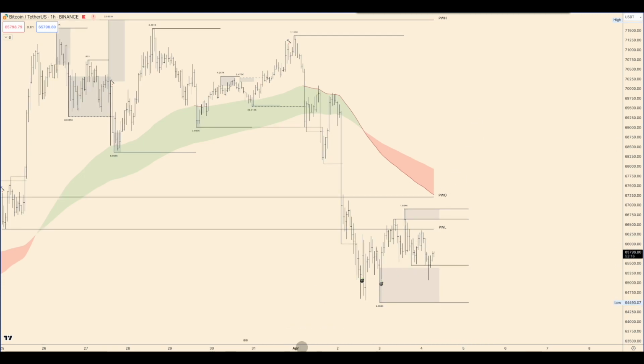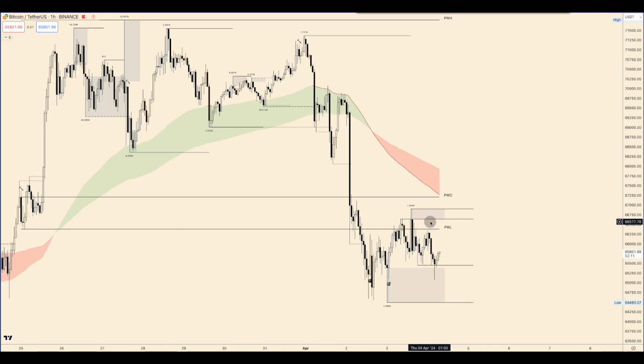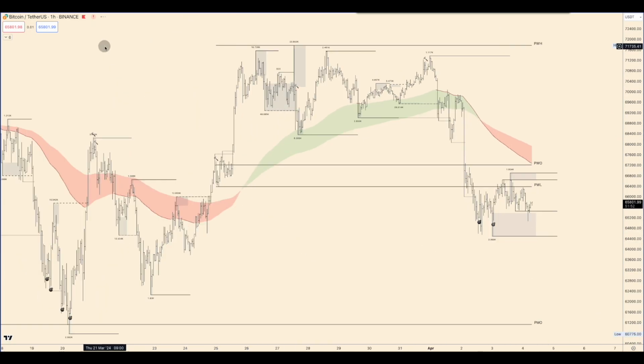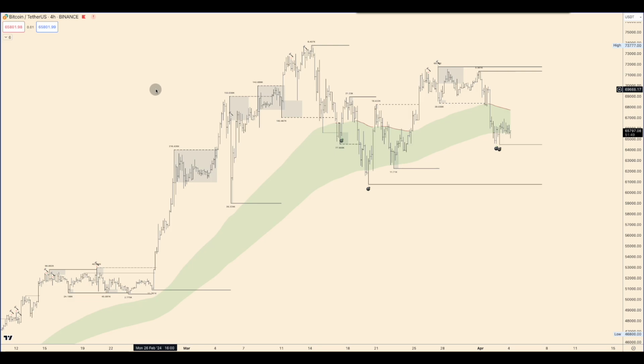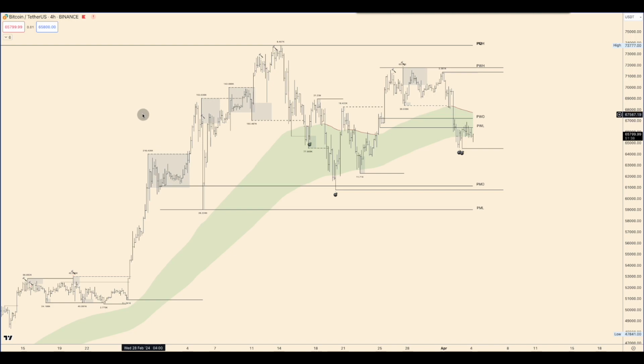It's easy to not get trapped into emotions. I think the candle chart for many people brings very emotion-based feelings when you see them. At least in my opinion, you get very emotional when you see some very bullish or bearish candle or whatever. But when you have the bar chart on like this, I think it's a more neutral feeling. I think this goes for most people, and it can be easier to make informed decisions, and you can switch back and forth as you feel. Okay, but I think that's a good tip.